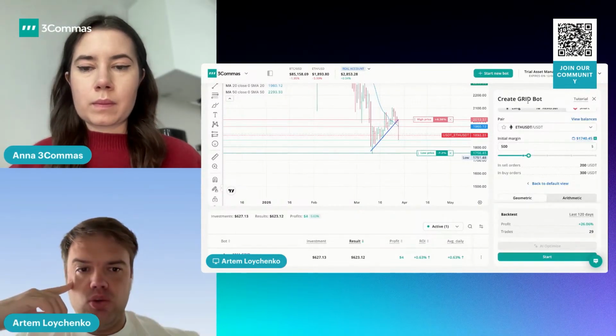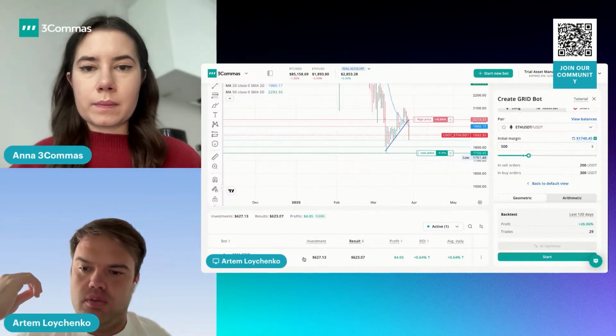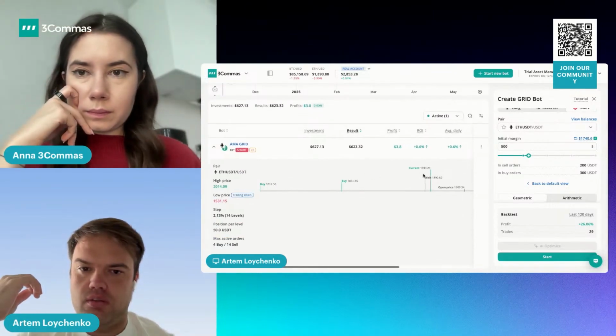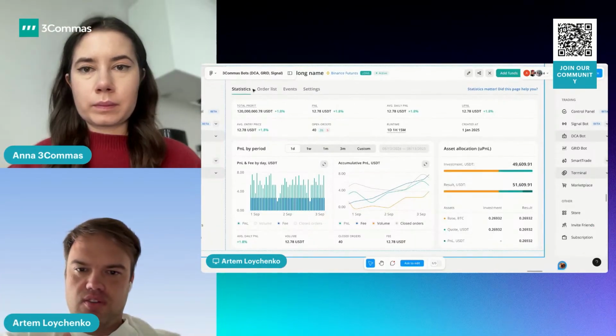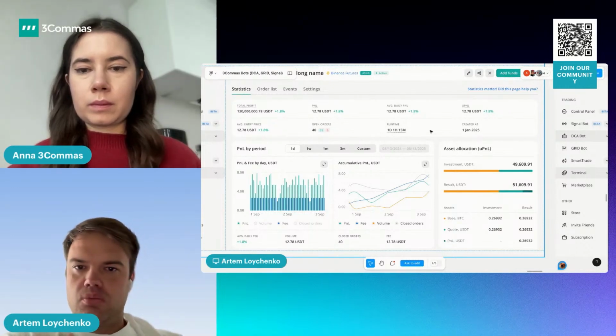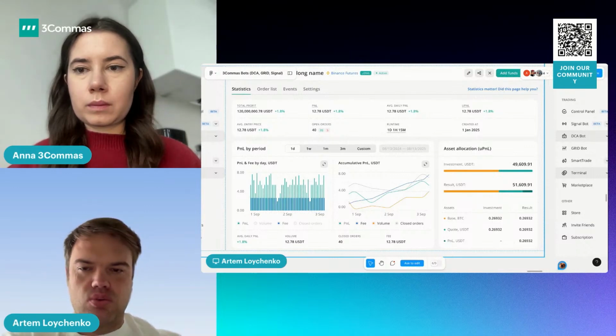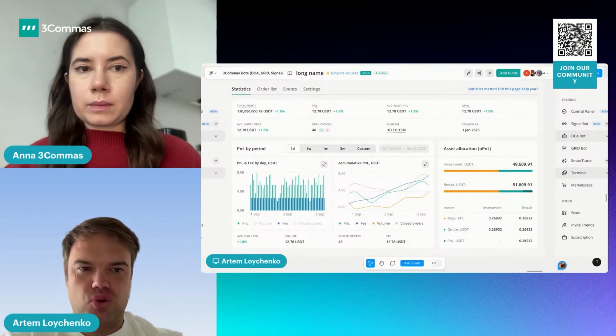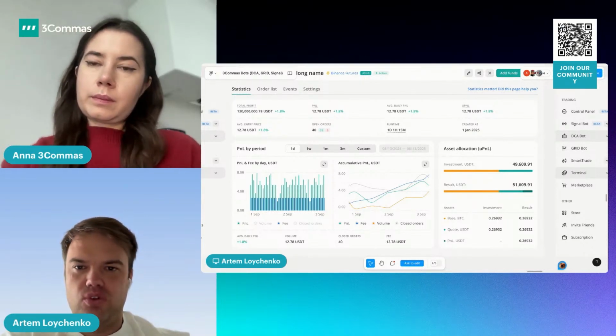When you start the gridbot, you will see it in this place, with all the information: the step, position levels, and orders. This will be coming soon as statistics, where you will be able to see in better charts how your P&L and fees are going, how you're accumulating your P&L, how it is distributed. Well, pretty much everything that you wished you had before. Really looking forward to having it because for me, it will push me to use gridbots more, as I love to understand what is happening with all my trades.